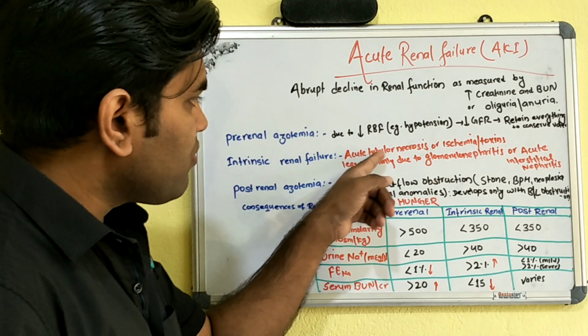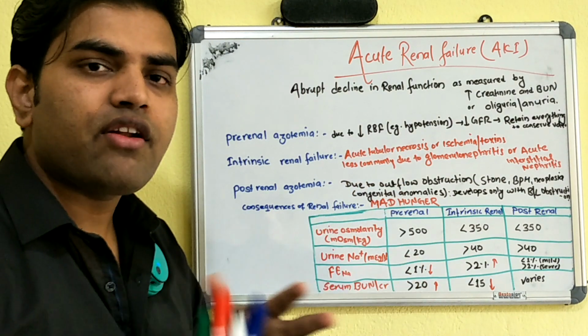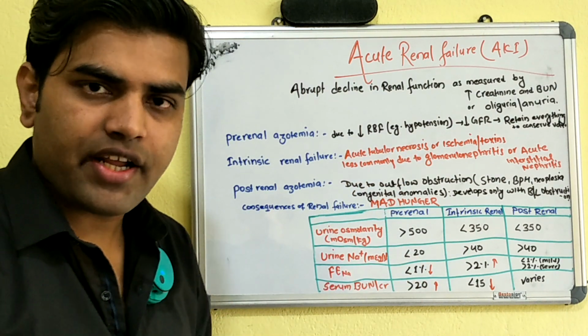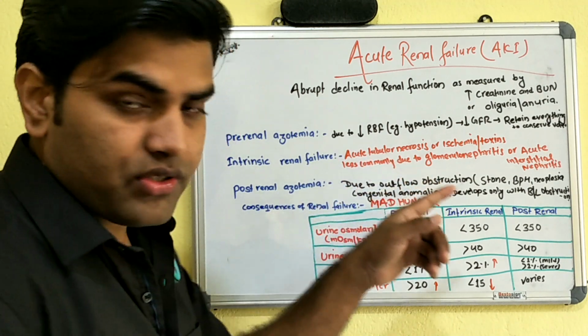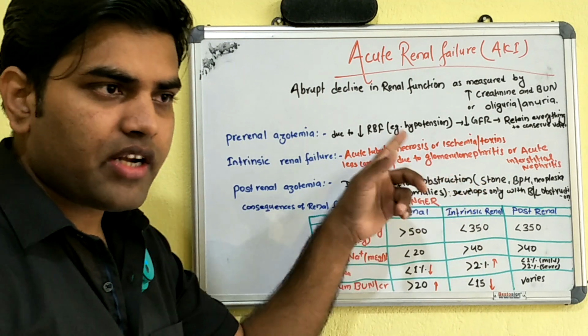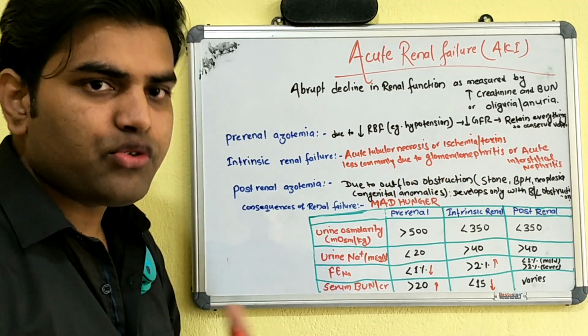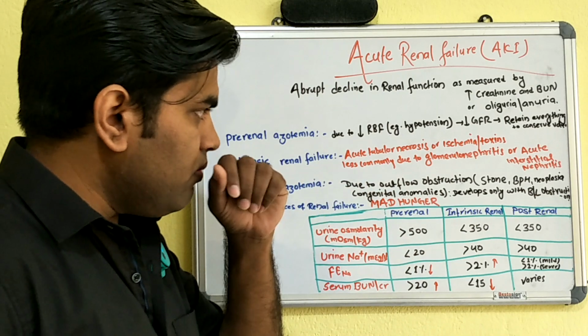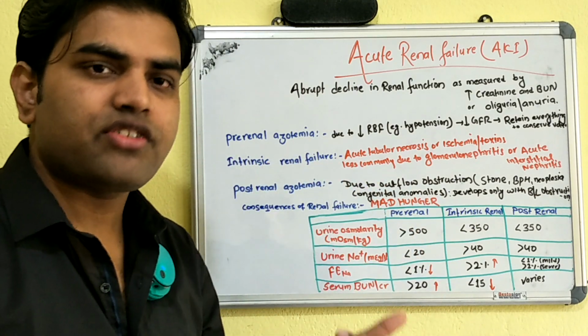So the causes of acute tubular necrosis include ischemia and a lot of offending drugs. We'll discuss in detail. Okay, so acute tubular necrosis is one of the causes. Then ischemia or toxin. I have already mentioned that due to ischemia there will be necrosis, and toxins include toxins as well as drugs.